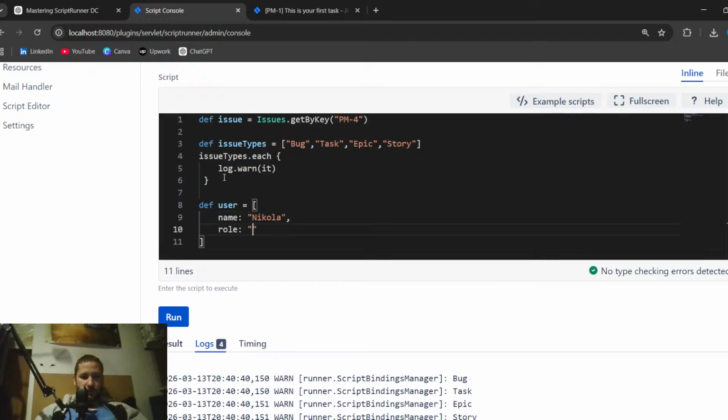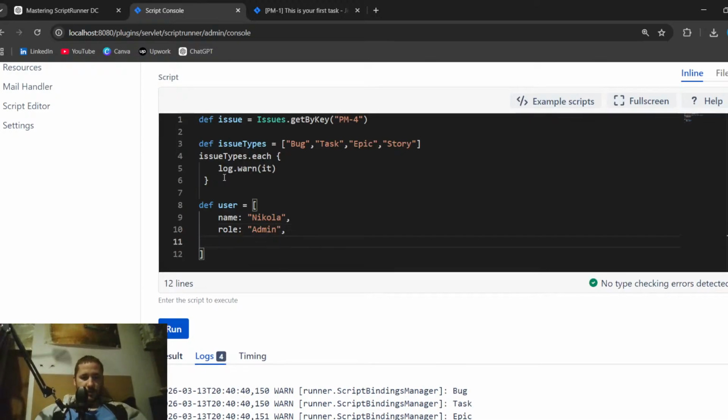Role, it's gonna be this one. Name, role, or else it could be, let's put in age pairs. There we go.